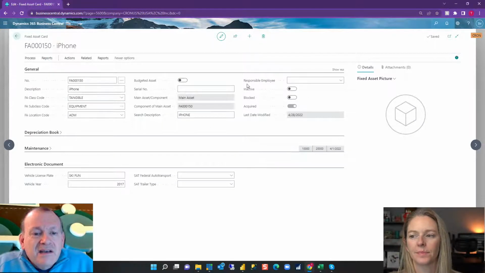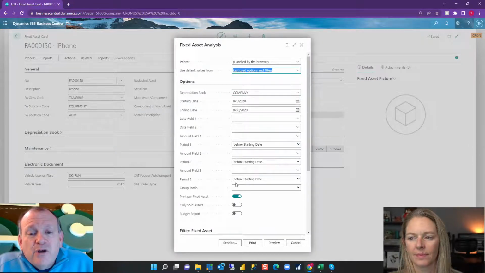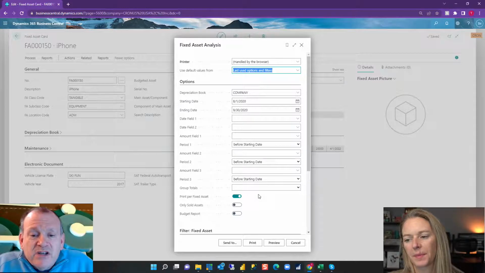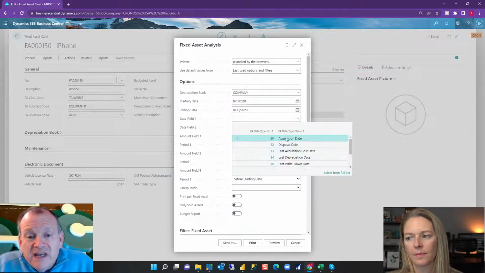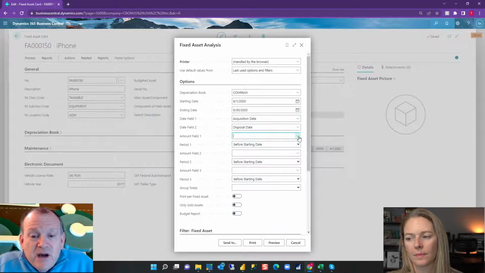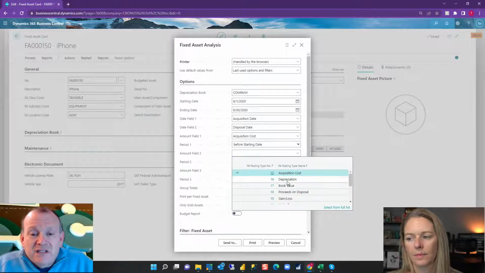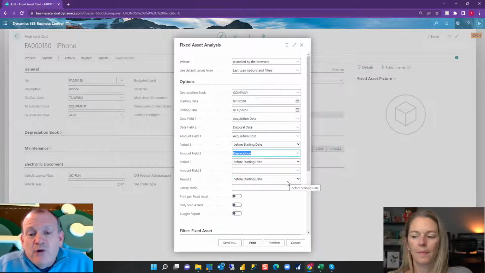Analysis, again, really just a way of looking at an asset and analyzing it based on maybe specific fields of information you're looking for, from a start period to an end period. So you actually get to pick and choose the date fields. What field do I want to use, like acquisition date or disposal date? And maybe I want to look at things by different periods of time, in terms of the period here. So it's like before start. So you get to pick all the fields here, kind of like you're picking and choosing on the screen.